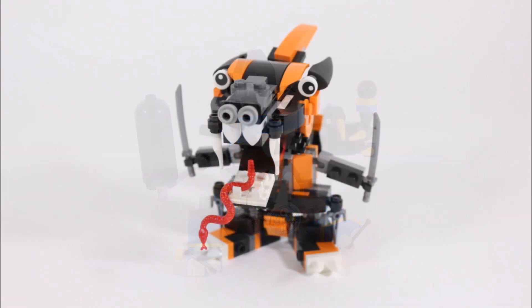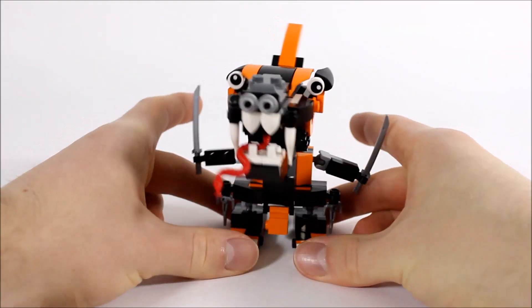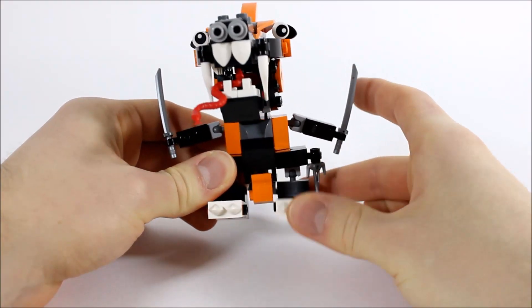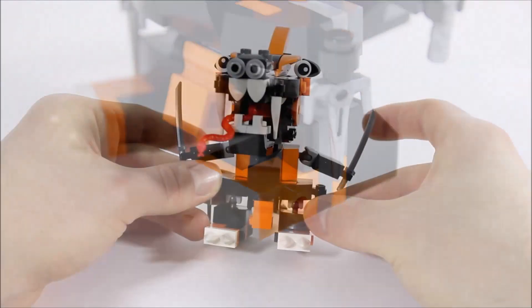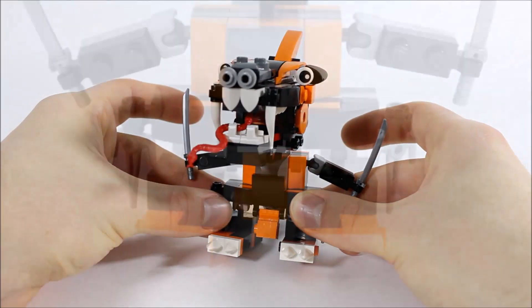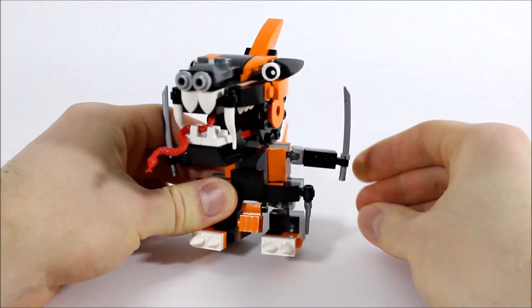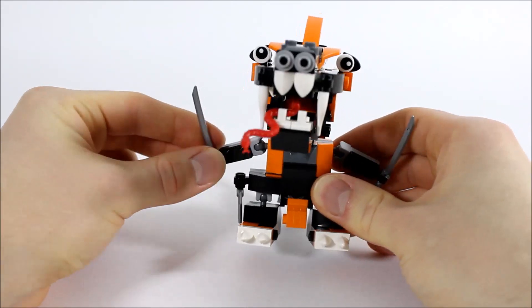Next up is the Ninjads Max, which looks awesome and reminds us of a Chinese New Year dragon — we love the look. Starting at its feet, it's got two ball-jointed brick-built feet, similar in size to the Newsers Max but with spiky teeth pieces for toes creating dragon feet. Above these, its body has orange and black plates building up its armour with Cobrax's two ninja forks clipped into weapon holders like holsters. The Max also has two small ball-jointed arms with clip hands to hold its silver swords from Spinza, which are good weapons.